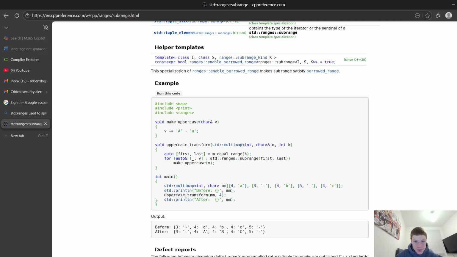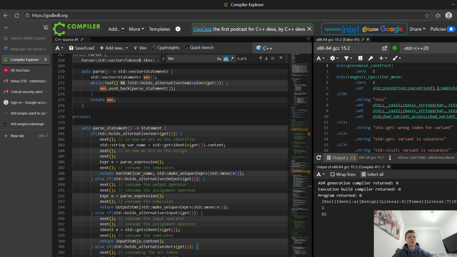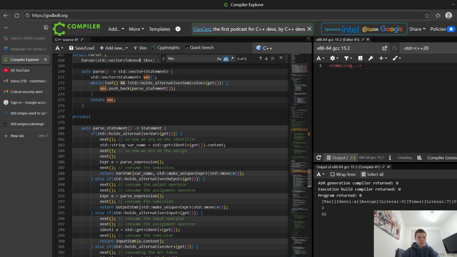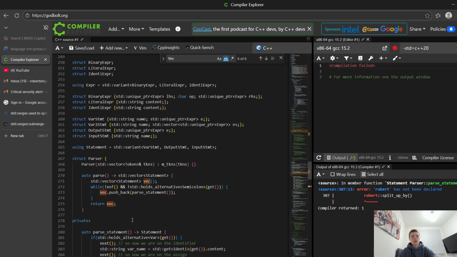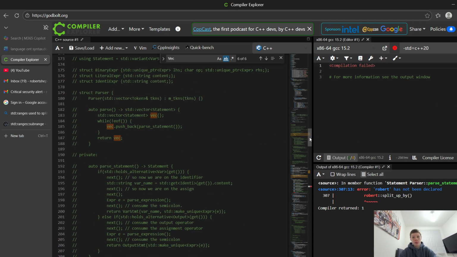Um, we'll just implement the steps. Split up. Yeah, might as well just implement subrange as well.